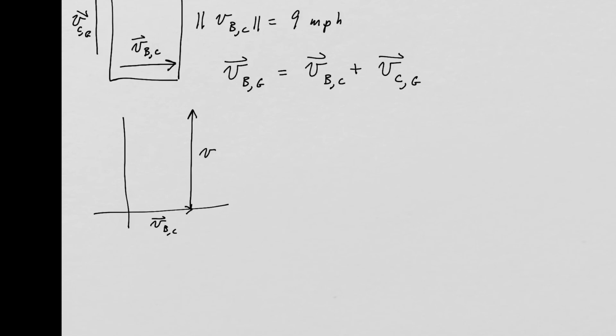So this is now the velocity of the car relative to the ground. And now if I draw a vector from the tail of the first, so from the origin to the tip of the second one, that's my resultant velocity vector. But now this really is the velocity of the ball relative to the ground. And that's what I want. And ultimately, since the car is moving forward, I want the angle that it makes with the forward motion of the car. So I want this angle here. Call it theta.